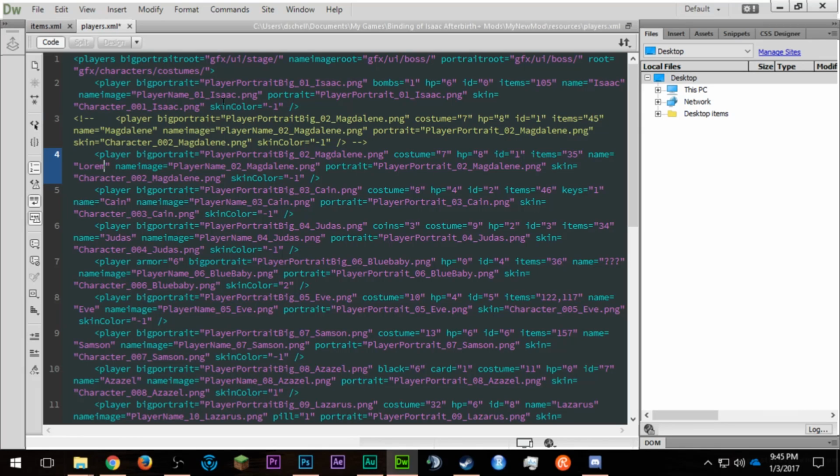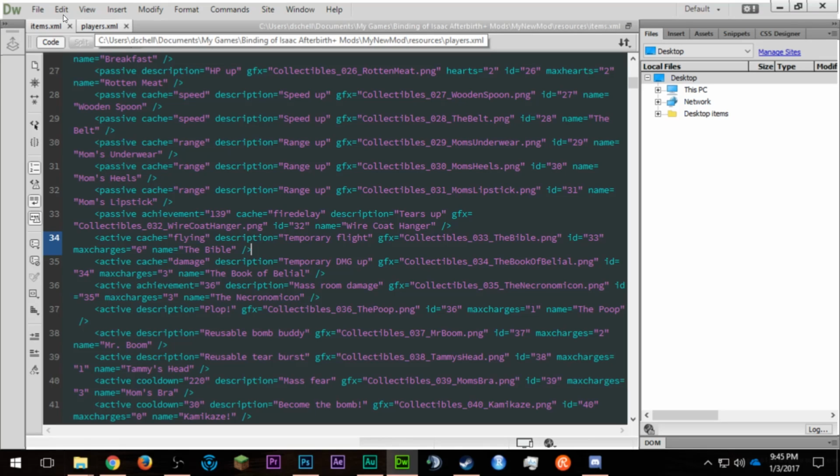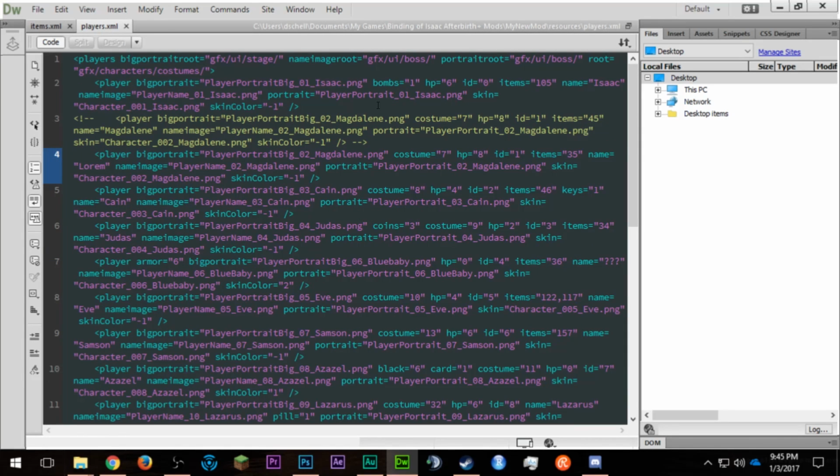So we've got this. Always make sure you save. Save often, save always, and save somewhere off-site. Always have backups. Your computer will die someday, and you don't want to lose it all. So always back up off-site. Well, at least onto a flash drive or another computer somewhere in the cloud. Who knows, but somewhere. Okay, so we've made the Necronomicon a 3-room charge. We've made Maggie carry the Necronomicon. Will it show up as her carrying it in the menu?